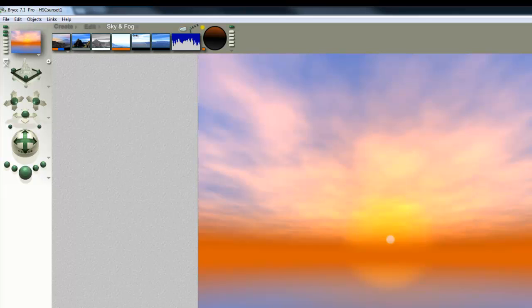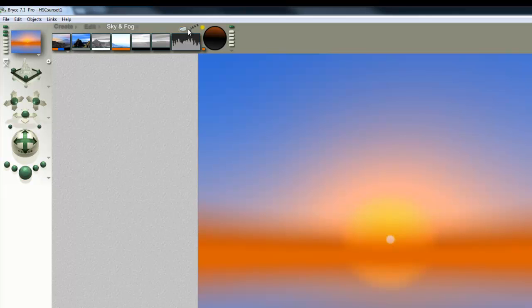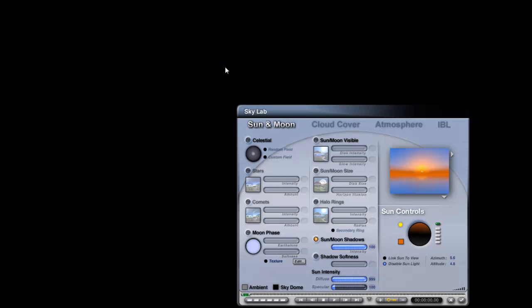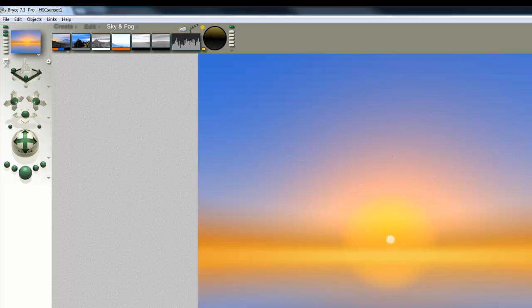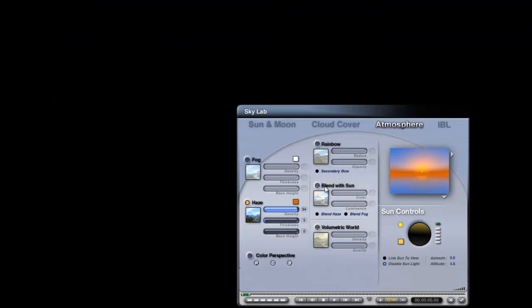Oops, the clouds got turned back on there, and they'll be added onto the sky, so I'll just knock those off again. I've got the option in here to blend with the sun. Depending what the sun colour is will affect how that looks. If I make the sun yellow, that blends the current haze colour with the sun, but because the field of view is quite narrow, that's probably not an appropriate choice. So I was just showing you that because it's there.